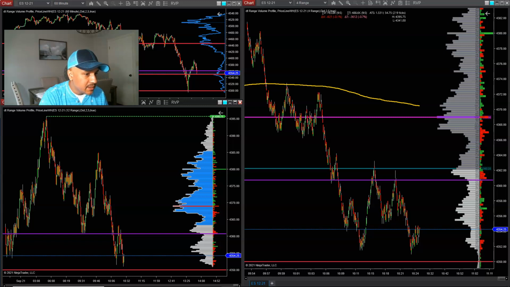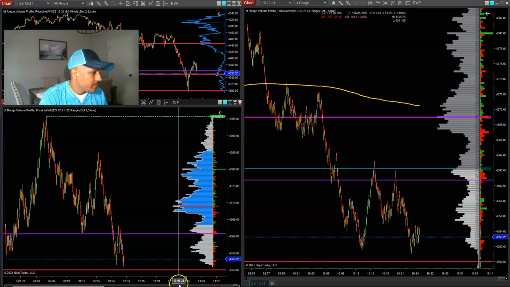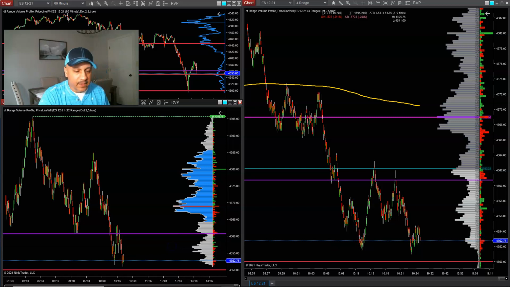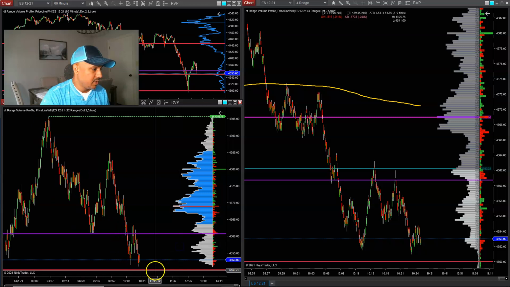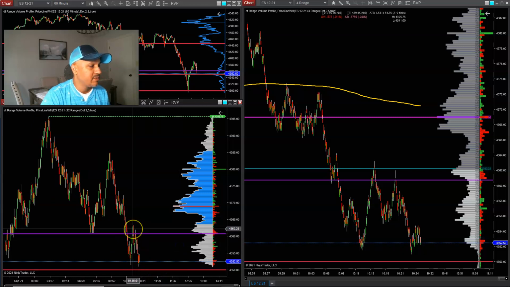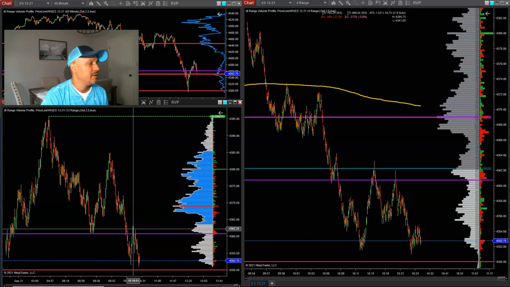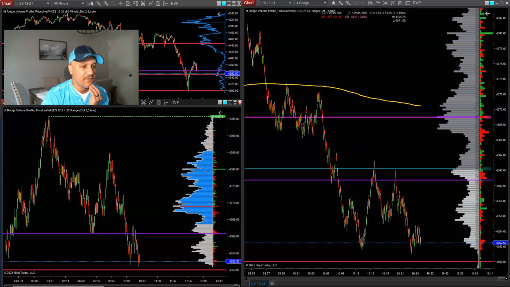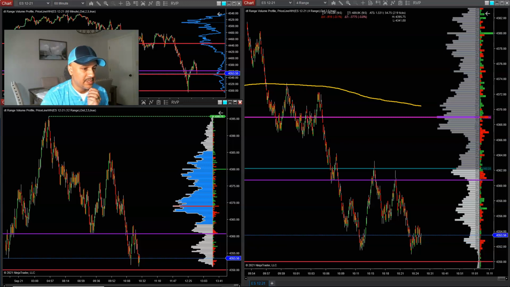What I want to see is, okay, let's see what happens here. So it's a possibility what they're going to do is probably come back up and test this area here. Why? Because there's liquidity sitting right there. It's an area of resistance. There's money resting there. So more than likely that's what they're going to do. Now, I'm not saying I'm 100% right, but just being able to see what's going on in the market so far, typically that's what happens. So we'll go long. I'll show you.